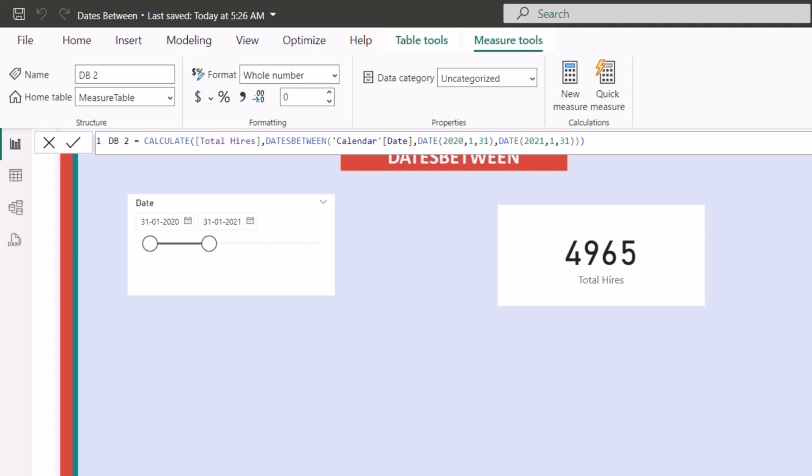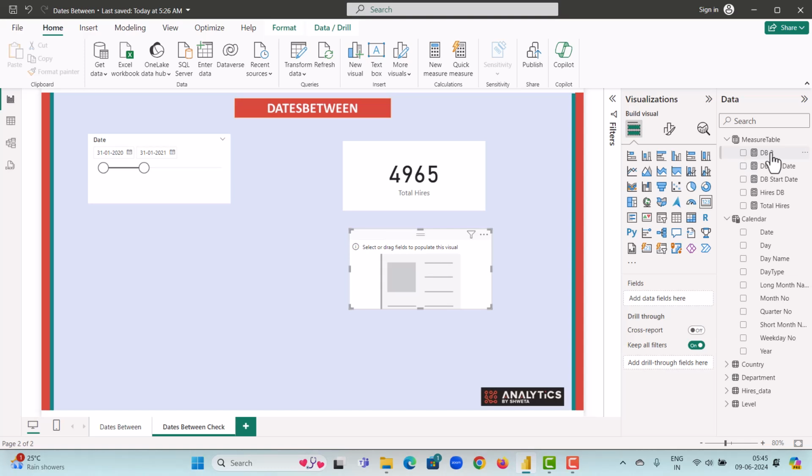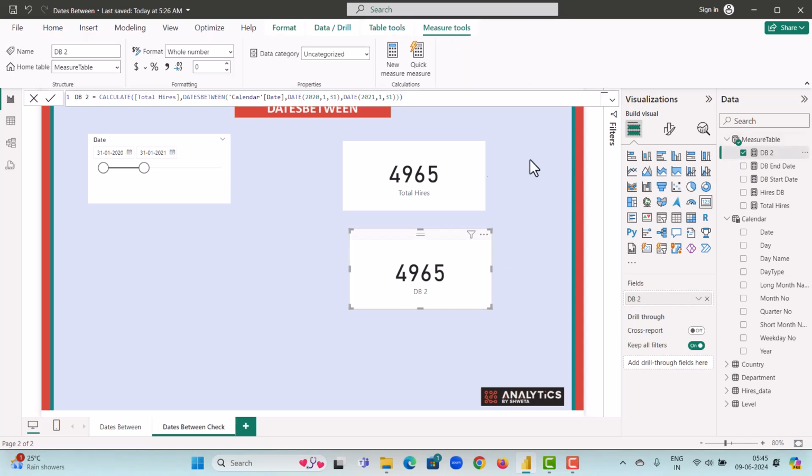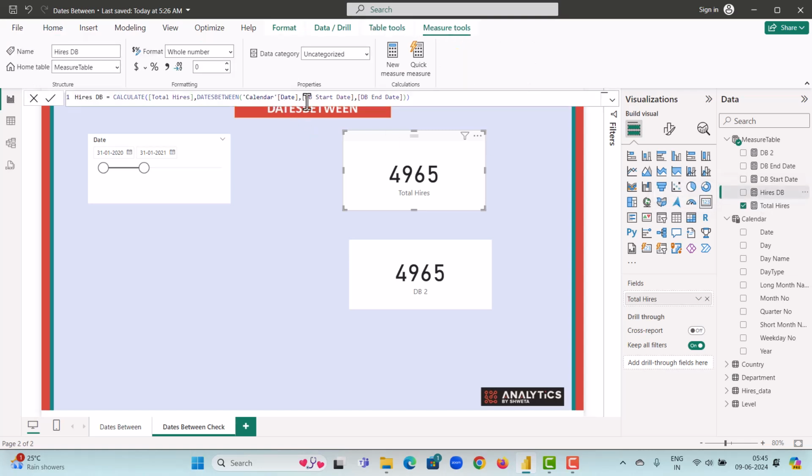And we upload this. Let us create another card visual and let us put this measure out here. If you see here, we get the same value. Here we have hard-coded the values. This is not an efficient practice, as each time you want to change, you would need to go and manually make the edits in the measure. But you can do this if you require. And here we have used a measure, whereas we have given DB start date measure and DB end date.